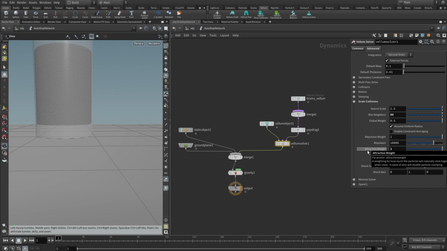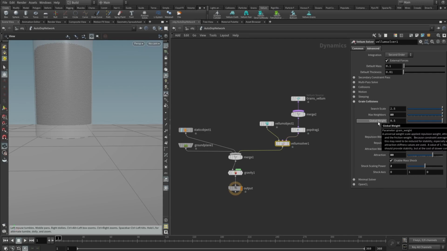Repulsion and repulsion weights are just how much particle collision forces are weighted, and repulsion is how strongly particles are kept apart. I usually leave these as they are.